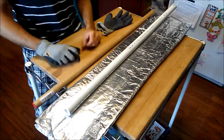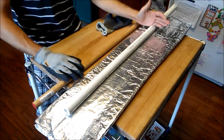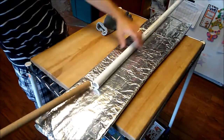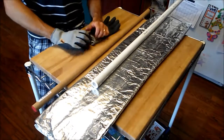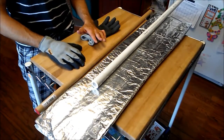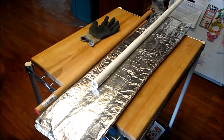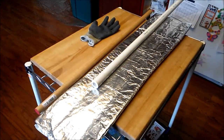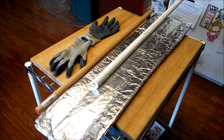Success, more or less. Now I'm left with the problem. I have to heat the whole darn thing up to about here, and then start wailing away with the ramrod. I'm going to go ahead and get it started, and then once it's started I'll try and show it to you here, but I just wanted to catch us up on this. This is an extremely challenging process. If you guys have feedback for me, I'd love to hear it, because this is one of the hardest procedures that I've done.